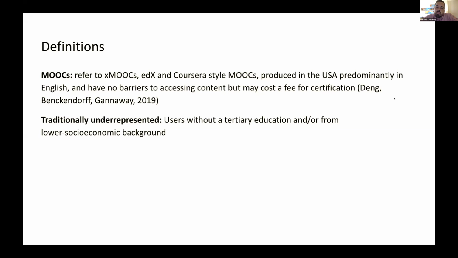And then I'm also going to be speaking about traditionally underrepresented students and learners. There are a lot of types of demographic variables that are traditionally underrepresented in the analog and in the online post-secondary world. For most of my work, I'm concerned about economic opportunity. And so I specifically look at human capital development through post-secondary education. And so I'm concerned with traditionally underrepresented in terms of users who don't have a tertiary degree or are from lower socioeconomic backgrounds.